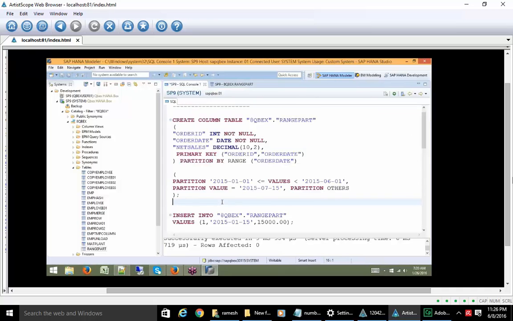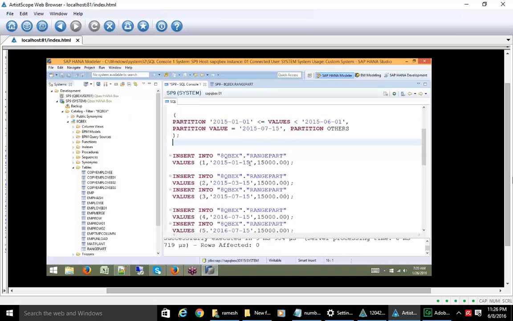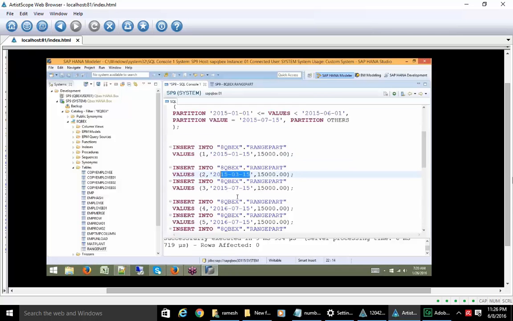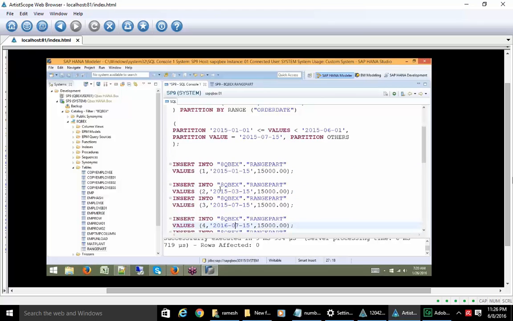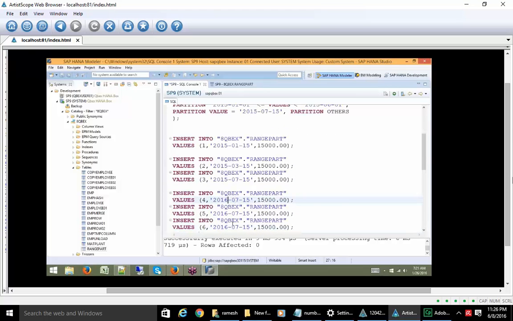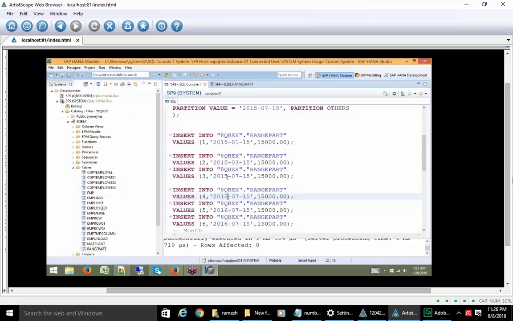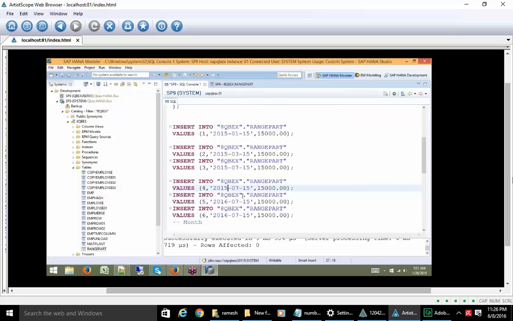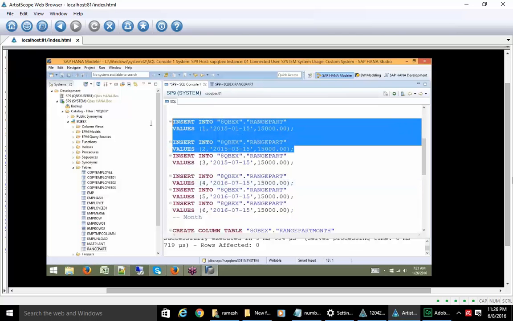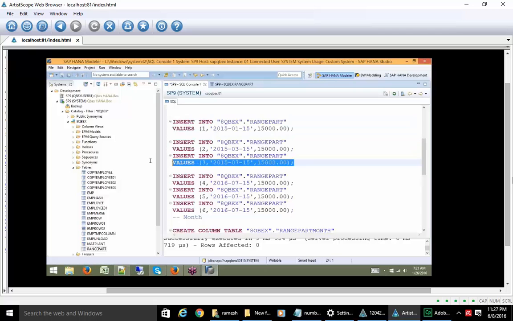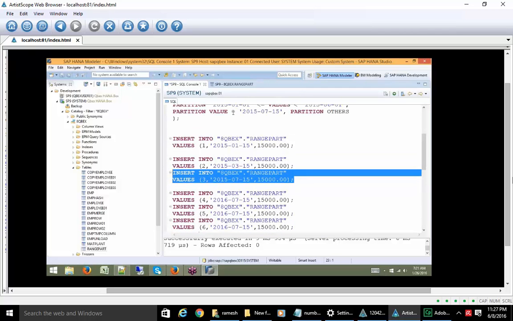So let me insert some data. I'm just inserting something on 15th January, and then 15th March, and then 15th August, 2015. So these two will go to the first partition because they fall between the range Jan 1st to June 1st, and this one, 15th August 2015, goes into the second partition.